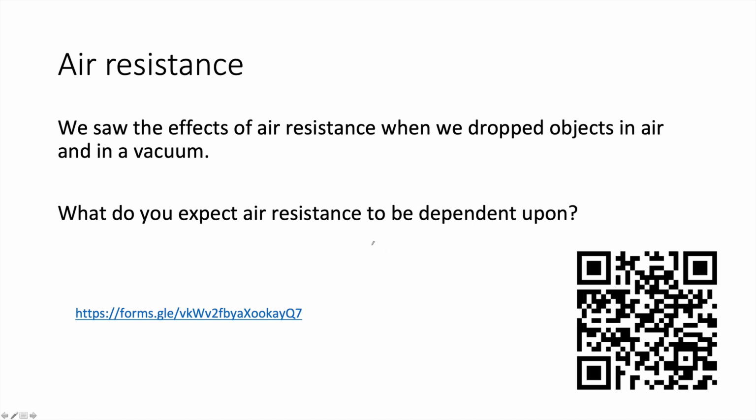Some things that you'd expect air resistance to depend upon would be surface area, probably also the density of the air. If you think of an object falling through water, which is much more dense than air, it tends to take longer to fall through the more dense medium. You possibly think that it depends on the velocity.